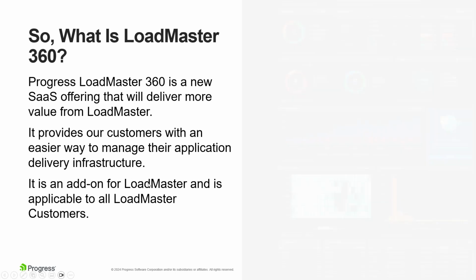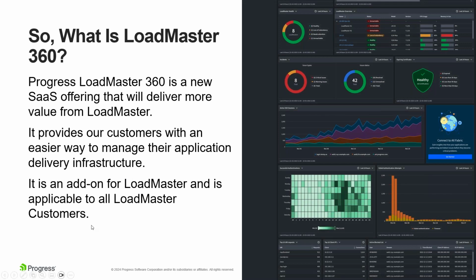It's an add-on for the Loadmaster, so you can even use the Loadmaster without it, but it gives you more insights. So you see here already first widgets in there. They give you the main overview like you saw in Central a minute ago, but it even drills down further on information on what's the firmware version, what site is this unit running, is it there, is it not there, what's the CPU coverage, memory coverage. You also see a general certificates check. Are all of the certificates used on those load balancers in order? Are they going to expire soon? Have some been expired maybe? Do you have incidents? So are there some errors or something like that? Are there issues that we have detected that you need to deal with?